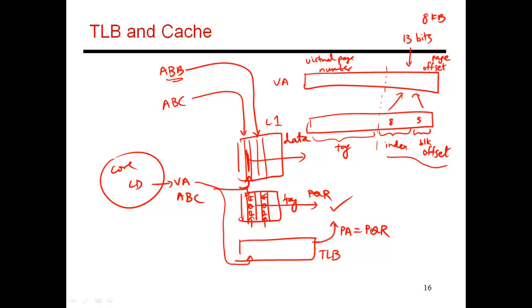And when I translate my virtual address to the physical address, the page offset doesn't really undergo any translation. I mean, this is just saying that within a page, how far away am I from the start of the page? And that's going to be the same in the virtual space and in the physical space. So when I convert a virtual address to a physical address, it is only the virtual page number that gets translated into a physical page number. These offset bits basically remain unchanged. And so what this now means is translating the offset bits to the physical offset bits is like a dummy translation. It's an identity translation where it's going to be exactly the same.